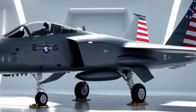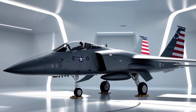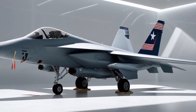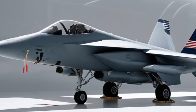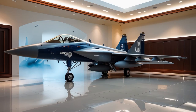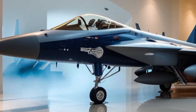The Growler is built on the proven Super Hornet platform, meaning it has twin engines, twin seats, and a carrier-capable design. The engines are General Electric F414-GE-400 turbofans, each generating about 22,000 pounds of thrust. That gives the Growler high speed and great agility. While it's not designed as a pure dogfighter, it can still hold its own in the skies, especially when covering strike packages or escorting other aircraft.